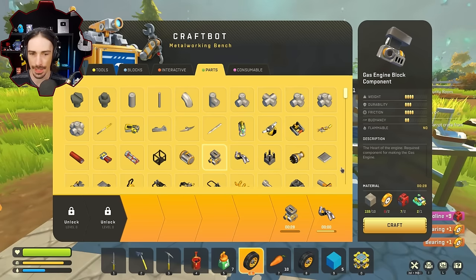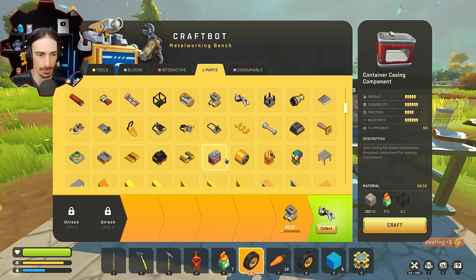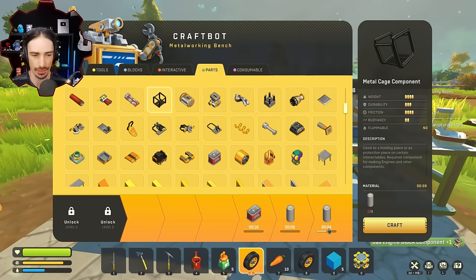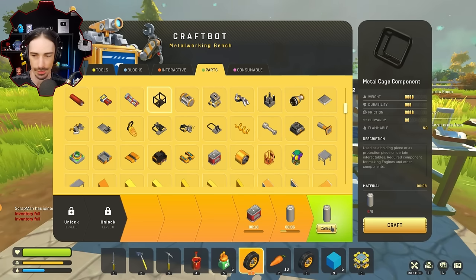Then I need the gas container, so I need the gas container part. I do wish the crafting recipes weren't split up so much here. The materials aren't really that much, but the recipes are so much more complex. My inventory's full.